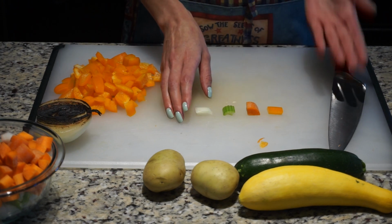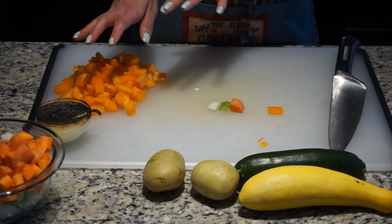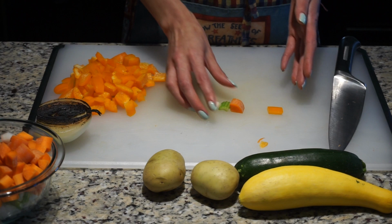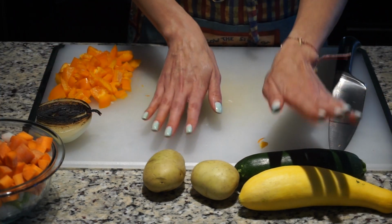Don't be hard on yourself. Practice, right? Practice, practice, practice. I would rather your cuts be not uniform than for you to hurt yourself, okay? So keep that in mind. Safety always first. Now I'm going to cut the zucchini.